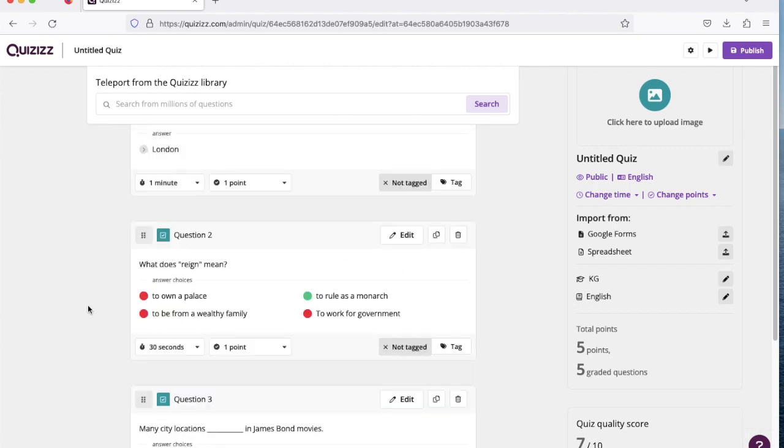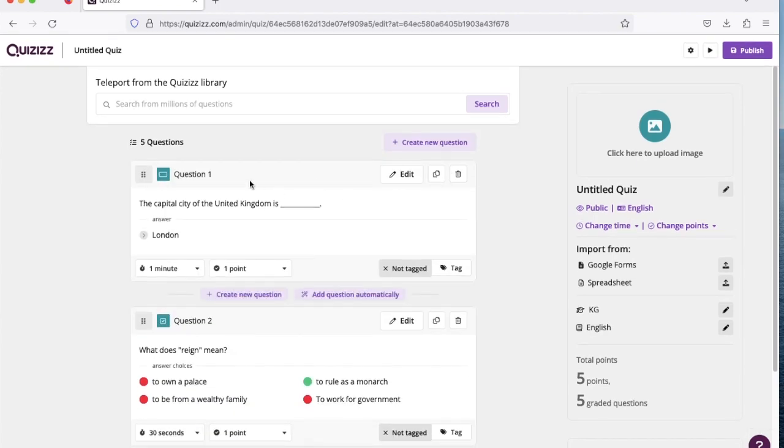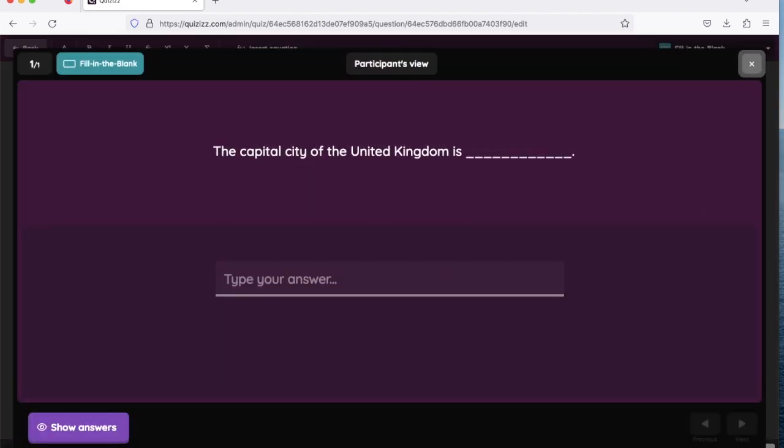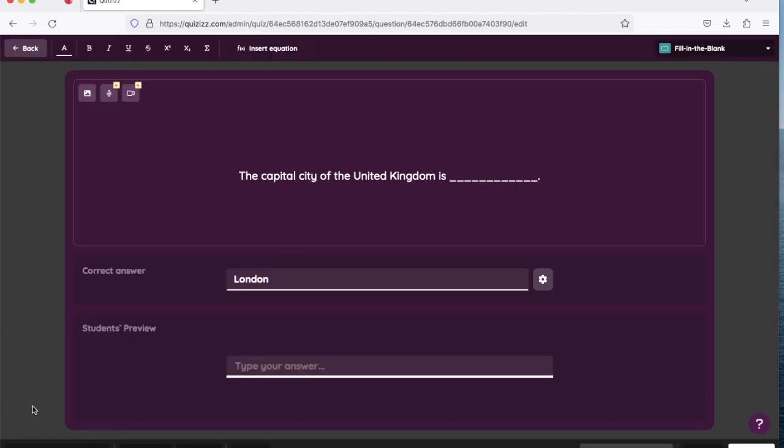What else? When I am editing the questions, because I can go back to it, of course, and edit it, I have a few more elements that I can see. And this is the participants view that I can go automatically into. Okay, done. And then what I can also do is I can specify how many points and how much time I want this question to have. Maybe I want another explanation added into it.